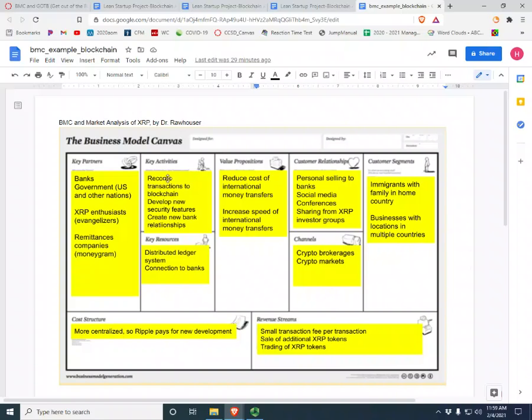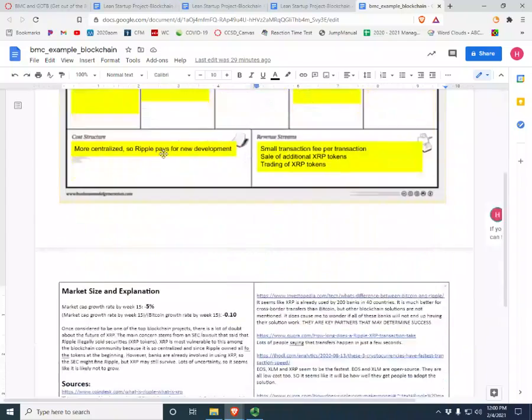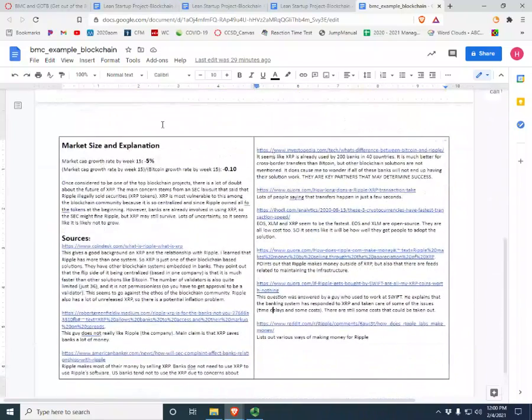So this is what I have learned about XRP, and I've done this research just like you would do to be able to give you an example here. I'll show you the next page here. So this page is presented in this order, but actually the process of doing this is kind of backwards to what is shown in the paper. So how did I get this information? Well, I went to a bunch of sources and I started reading about XRP and Ripple, and I had to Google things to try to figure it out.